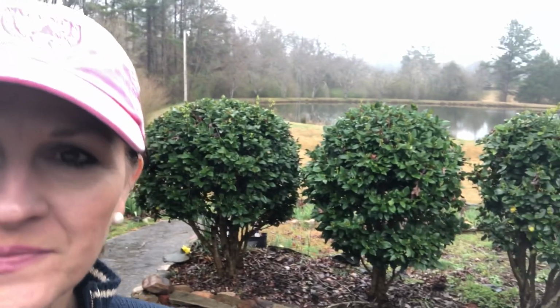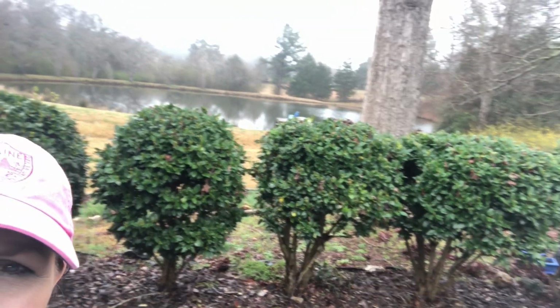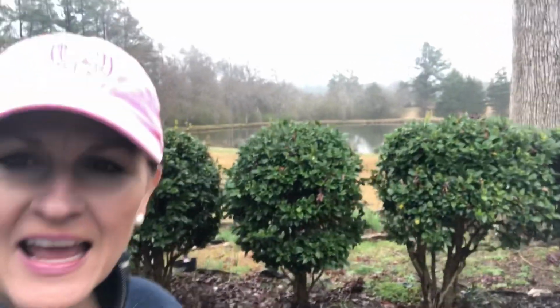Now I'm going to camera around and I'm showing you the view. That's the view of the pond in front of our house. And so you can see why he wouldn't have wanted to sit out in the heat, but he would want to be able to sit in his living room to enjoy that view, right? And we do enjoy it. My husband absolutely loves that room.